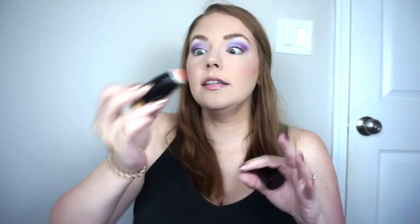I got a package from Laura Geller — they sent the Baked Double Take Powder Foundation in Porcelain, which I passed on since I'm not into powder foundation anymore, though it was a really good product. But I also got to try their Serum Blush Cheek Tint in Poppy Peach, which is amazing. It looks beautiful on the cheeks with a nice natural dewy finish and is super easy to apply and blend out with a sponge. I hope these come back in stock — it's such a good product from Laura Geller and I would highly recommend picking it up.